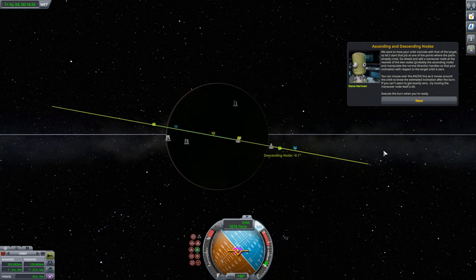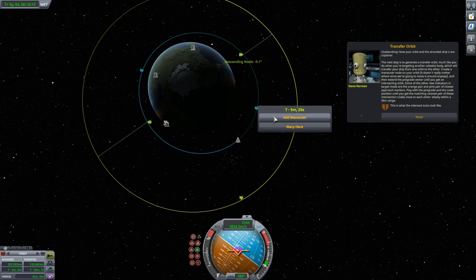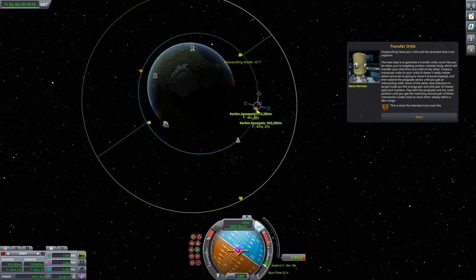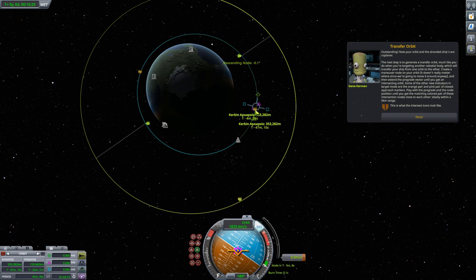Okay, so we're going to be placing a node so that we can get these little shield icons there. I'm going to place it by the apoapsis. It doesn't matter where you place it, you're going to move it. This is the apoapsis, periapsis. It's the same as apogee and perigee if you're used to astronomical terms instead of the scientific terms. Obviously, the highest point in your arc, the lowest point in your arc.